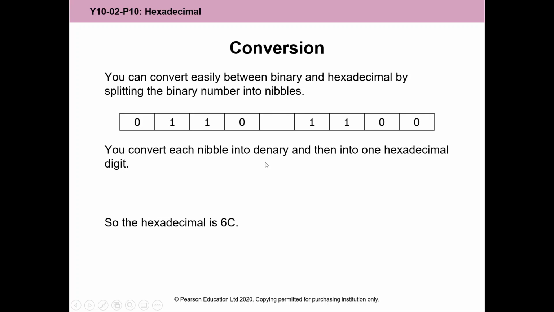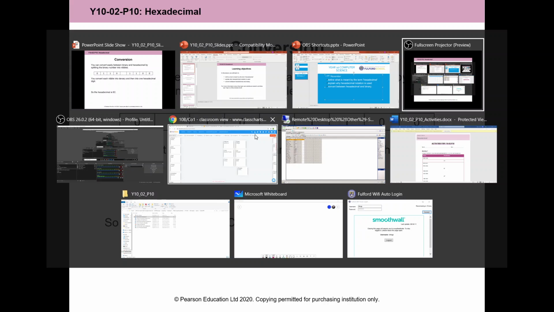So we can have any binary number. And the beauty of hex is, because it's base 16, each nibble in binary can have a number between 0 and 15, as in 16 different possibilities. So if you take an 8-bit binary number and chop it in half into 2 nibbles, each nibble is going to be a hex character. So let's have a look and work through this.